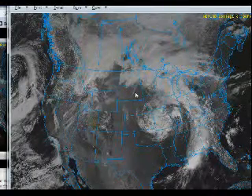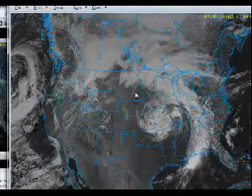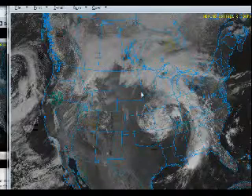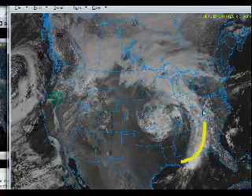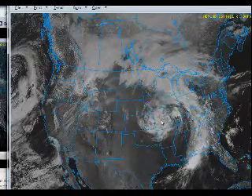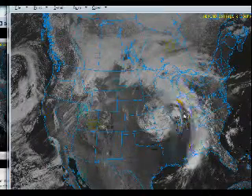Thanks for tuning in to Leading Forecast. It's been a little while since we've done one of these, so it's time to get back up on the horse. This is the current satellite image from across the nation. You can see this big curly Q right here — this is the 500 millibar low-pressure system, and we do have thunderstorms developing out into the clear slot here.